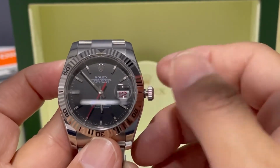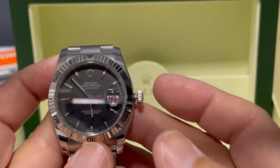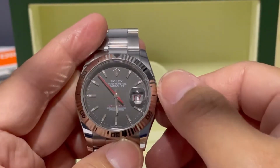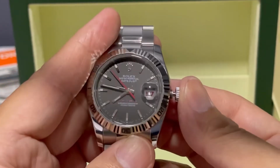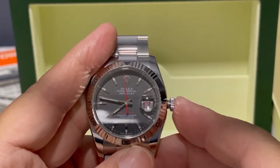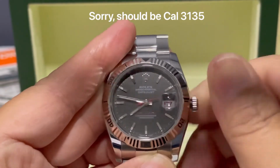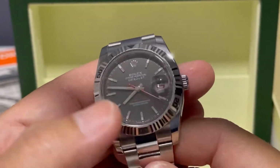As you can see, all the date indices are in red, as compared to a normal Datejust, which are purely black. And to set the time, you just pull the crown all the way out to its last position, and you hack the second hand and you can set the time, clockwise or anti-clockwise. After setting, you just push it back in and the seconds will continue to move. Always remember to screw down your crown after you set your time, otherwise you're going to lose your 100-meter water resistance.